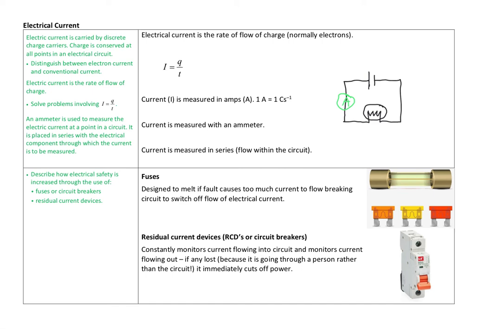We just measure in the circuit. So if we were using leads, if we had a lead that went from the power supply to the light bulb, we would just plug that lead into one side of the ammeter, and then from the other side of the ammeter we would go to the light bulb. So the ammeter is part of the loop in the circuit, and that'll tell us how much current is flowing through the circuit. Again, we're going to come back and look at series and parallel circuits later, and we'll also look in the lab about how we measure voltage and current and make some simple circuits.